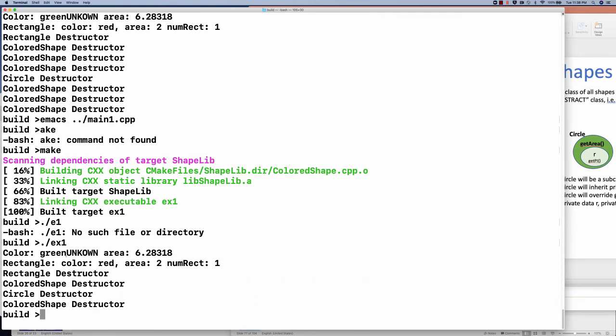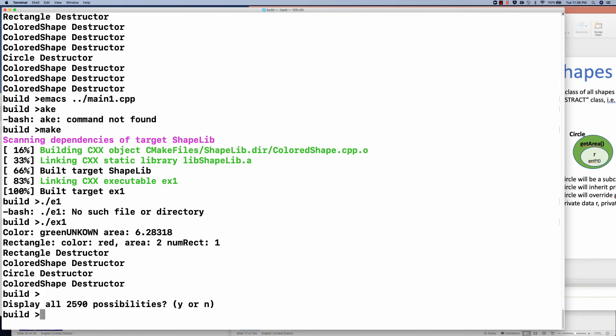So the rectangle, then we get the colored shape destructor. The circle's getting destroyed, and then we have the colored shape destructor again. What I want to point out in the presentation is the order in which these destructors are called. Okay, let's go back to the presentation.